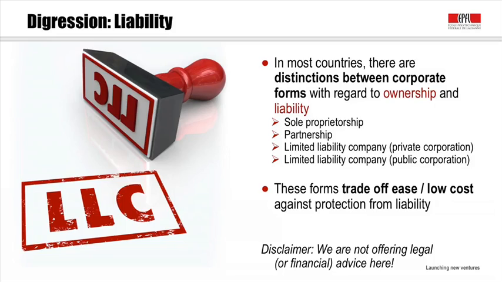On the other hand, that's a trade-off because the sole proprietorship has unlimited liability, and therefore you are going to be held responsible for the actions of your company. Whereas in a public corporation, except in very specific situations, which we don't have time to get into today, you are not personally liable for the actions of your company.